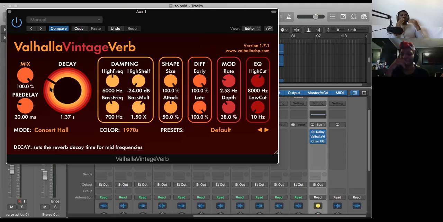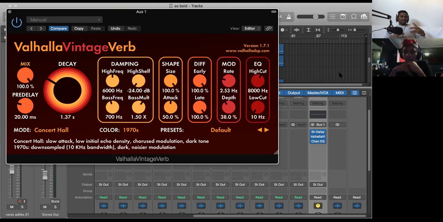So let's say you first say one feeling. Let's take it, wasn't feeling it, yeah. So when you say that word and the signal sends that word to the reverb, instead of the reverb coming instantly, it waits. It comes after the delay. It waits, then comes in. So that allows your vocal to become really clear, and the reverb just happens like a second later. So your vocal is clear to the listeners, and the reverb just gives it like a background wash of a cool effect. So that's it. And the EQ is to just clean out some of the part of the reverb that is muddy, so it's not muddying up our original vocal.